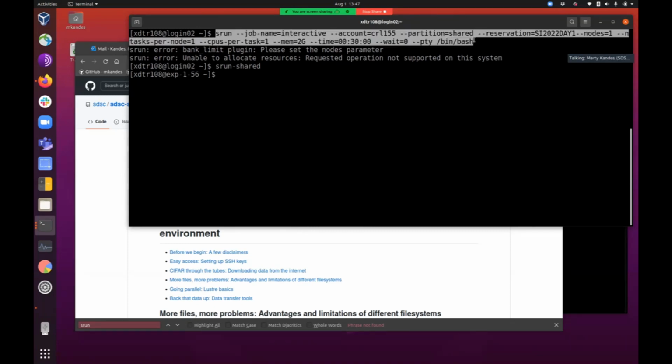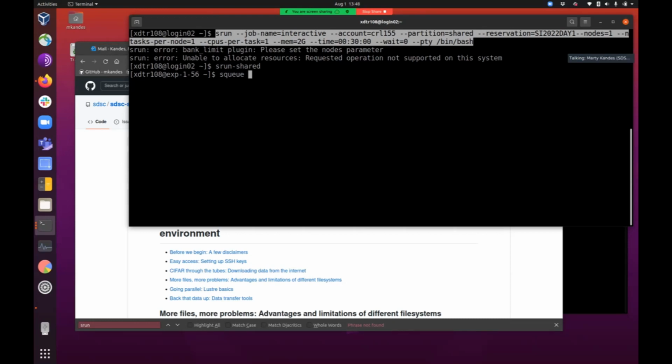It's not too important that you run my command from the markdown file, but the quick shortcut that I forgot about for a second was this srun shared command. If you run that or copy and paste in my srun command, you'll be given access to what we would call an interactive session on one of the nodes on the system.